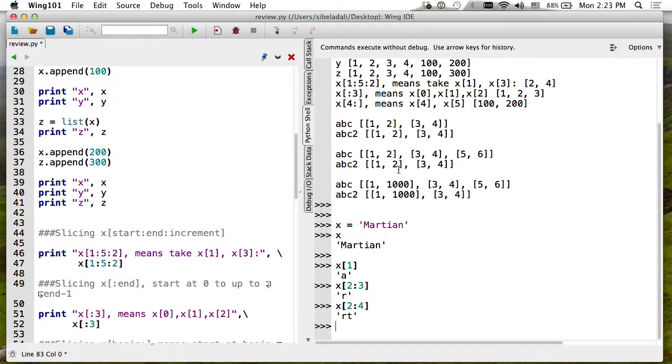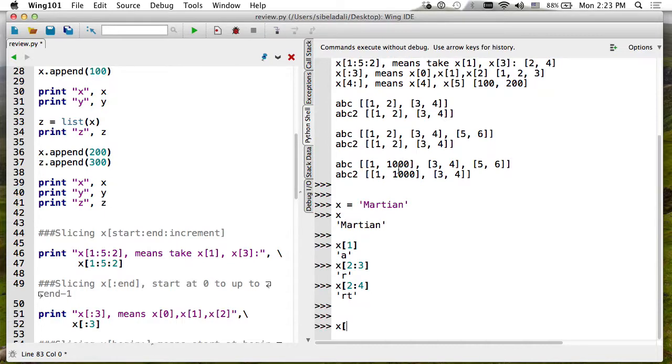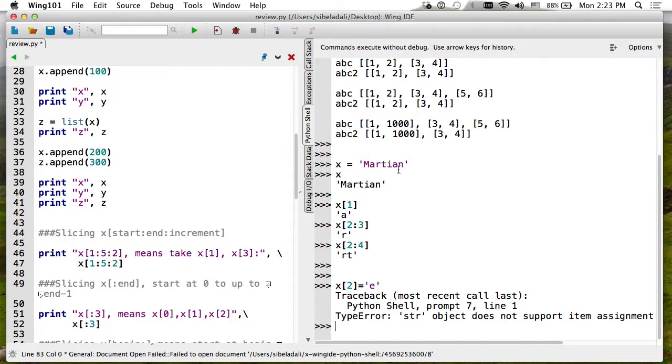So remember, the list indices start at 0, go all the way to the length minus 1, if you're going in the positive direction. Or in the negative direction, they start at -1, go all the way to negative of length. But this is the same thing with strings, but there is a big difference between strings and lists. In the strings, you cannot change a value. You cannot address and change a value, but you can take a string and slice a subset of it.